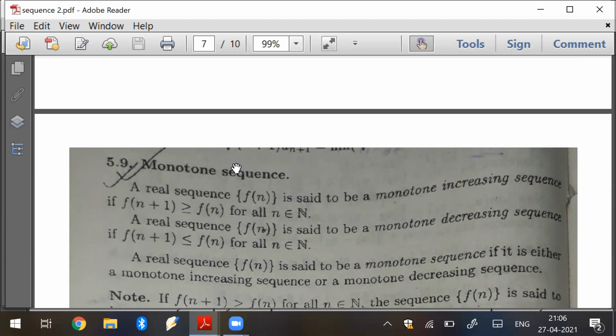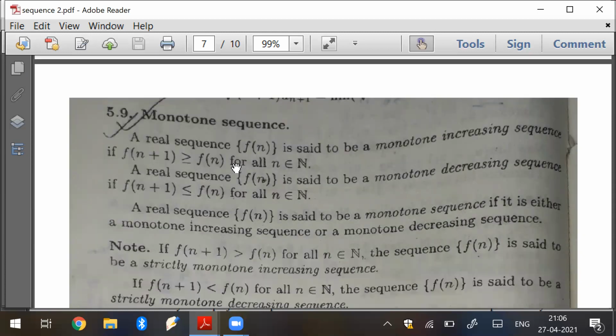Now let us have a look at the monotone sequence definition. So monotone sequence means, as the name suggests, there is a monotonic nature in it. Monotonic means what? Suppose consider the sequence n. Only the sequence n if I consider, so what are the elements? 1, 2, 3, 4. So as you can see, if you are taking the first element 1, the second element 2, then third element 3. So if you are going on increasing the suffix of the sequence, the numbers are going on increasing. That means if you are going on increasing the natural number, the corresponding elements are going on increasing. So that is the monotonic increasing sequence.